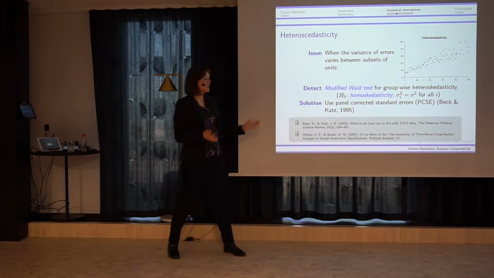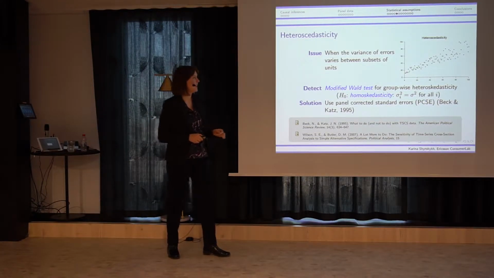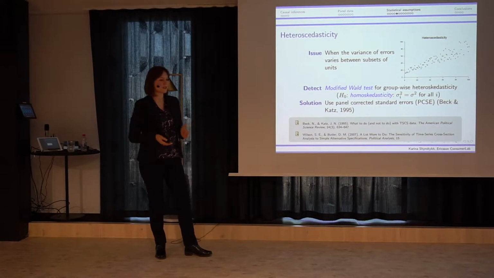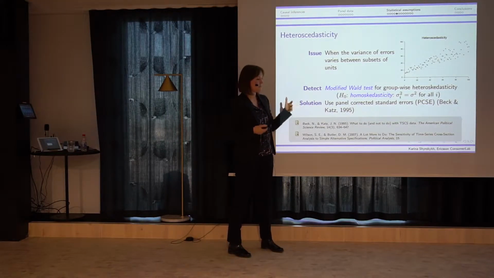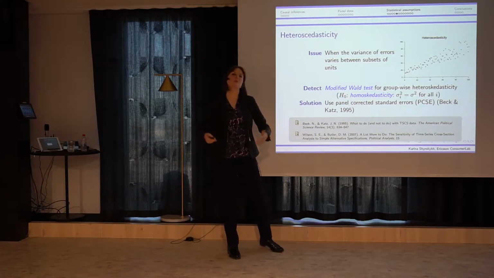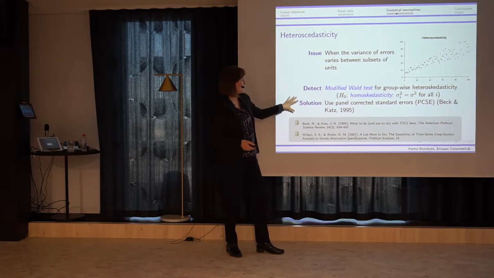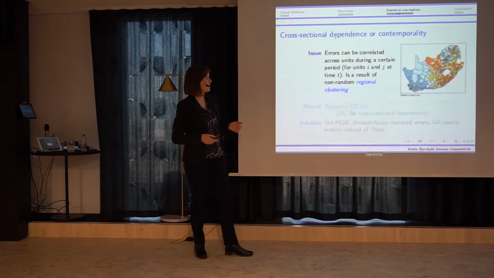So another issue that you can have in your data, and in fact we do have that quite often, is heteroscedasticity. It is the instance where variance for different units is different, right? And of course you need to account for that because it violates those settings that we would want to have in a research design similar to experiments. So basically you can test for this particular issue using the modified Wald test, and you can fix it by introducing, for instance, robust or corrected standard errors.